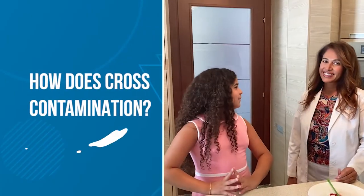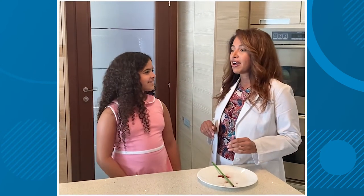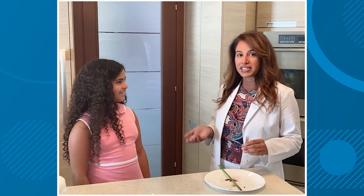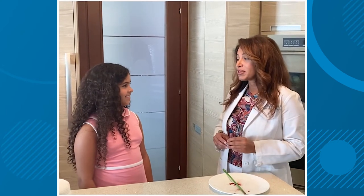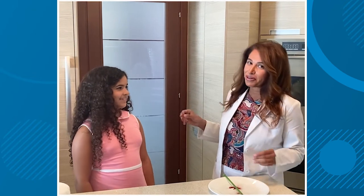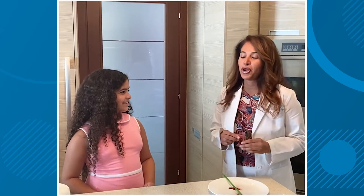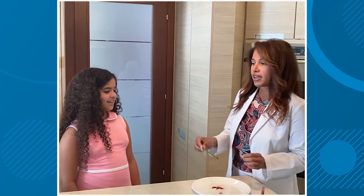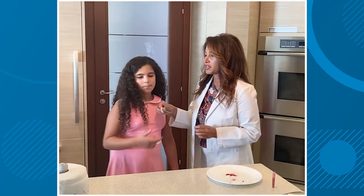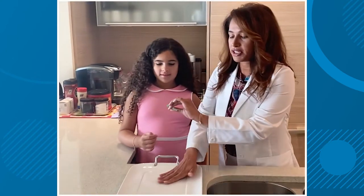So, how does cross-contamination work again? Okay Olivia, I know we went over this a little bit earlier — the concept of getting things on your hands and how that contaminates and spreads things like coronavirus. Only because this is so important, I agreed to do a glitter experiment, even though you know how much I love cleaning up glitter. We've set up a little bit of red glitter in this straw, and we're going to walk over here where there's a white plate, and I'm going to ask Olivia to demonstrate.